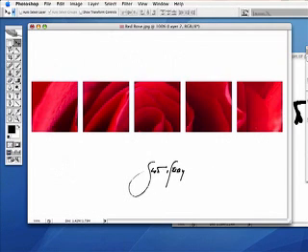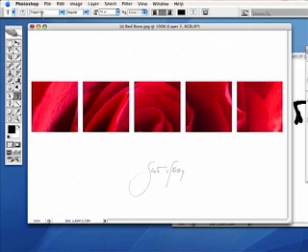Now we're going to lower the opacity quite a bit to where it's just barely there. And then we're going to grab our text tool. I'm using the font Trojan Pro, which comes with the Creative Suite. And then we're going to click right down here and type in Kelby Photography. And you're done.